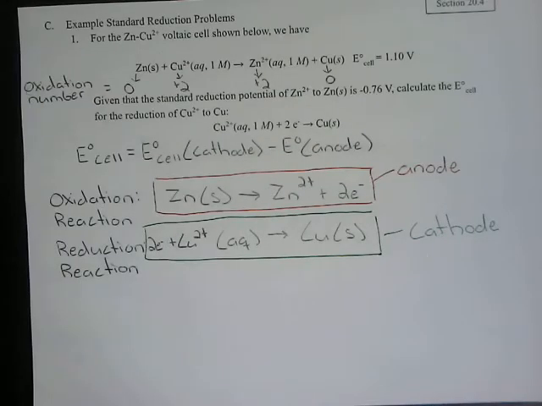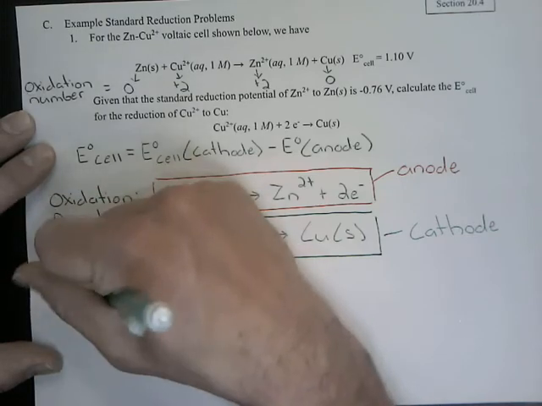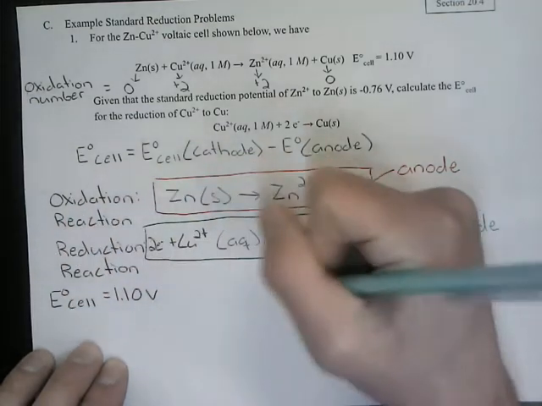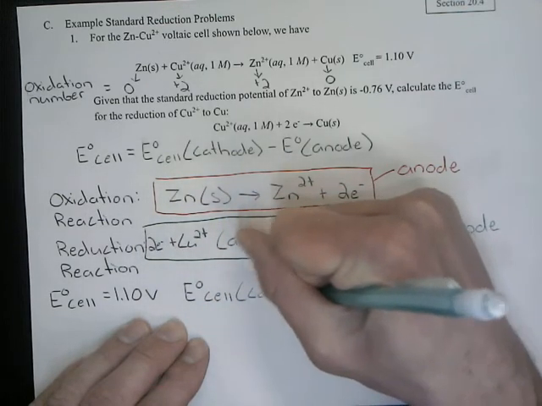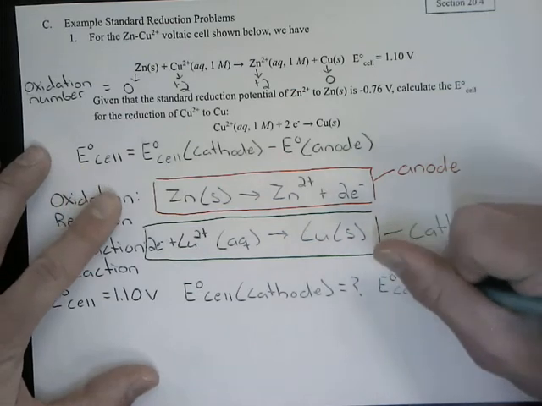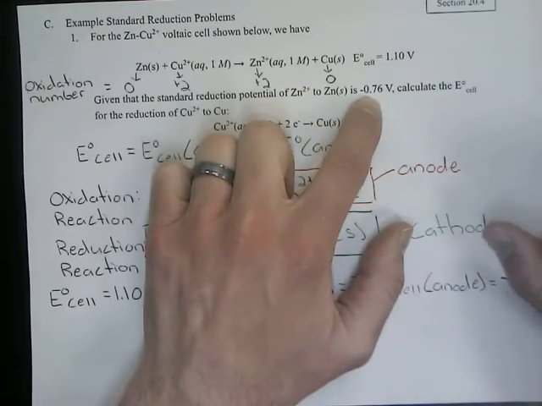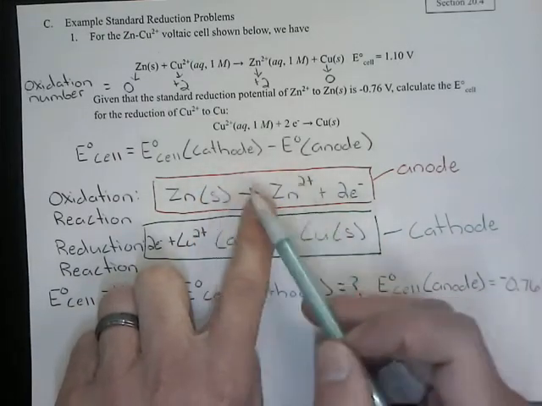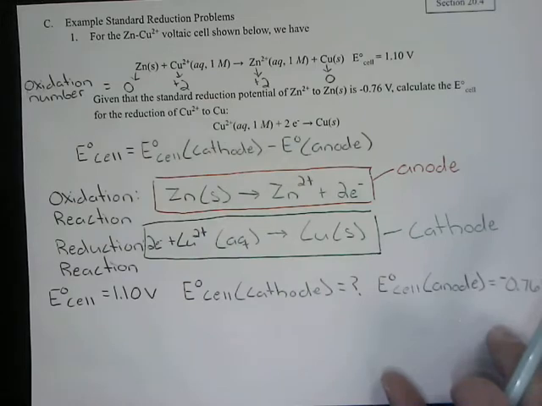So when we go to list things out here, and we can do that in our formula, we already know what the anode is. The standard cell potential is also given in this problem as 1.10 volts. So what we are looking for then is the standard cell potential of the cathode. And again, the anode is given in the chart as negative 0.76 volts. Just because we flipped our products and reactants here, we do not change this value in our chart if we are going to use this particular formula, okay?